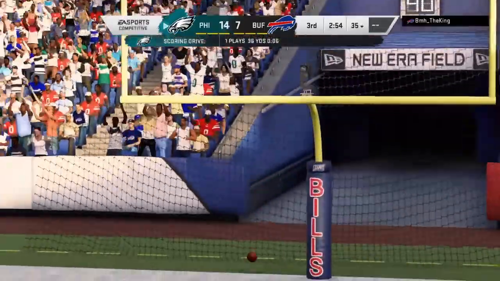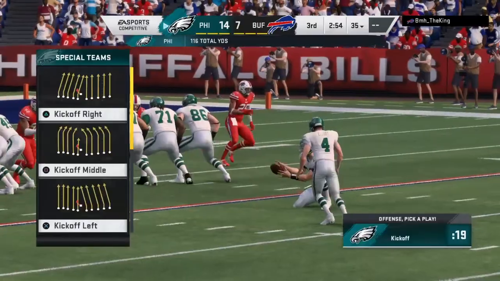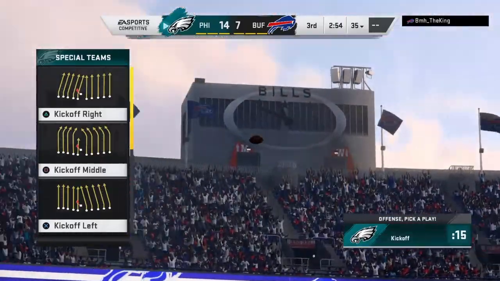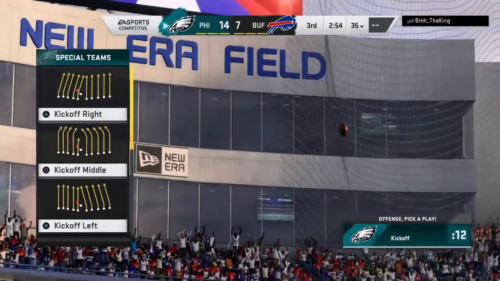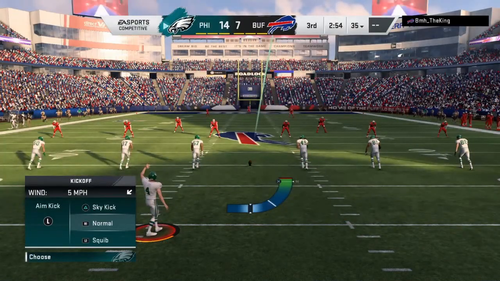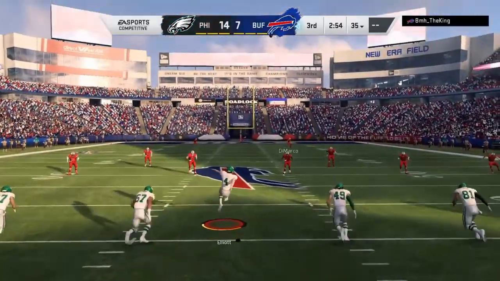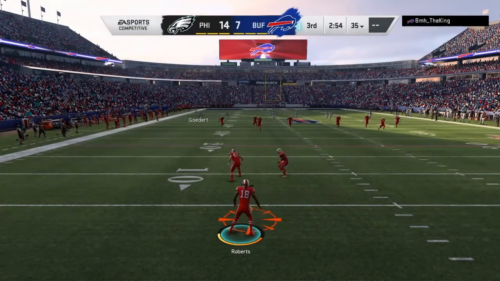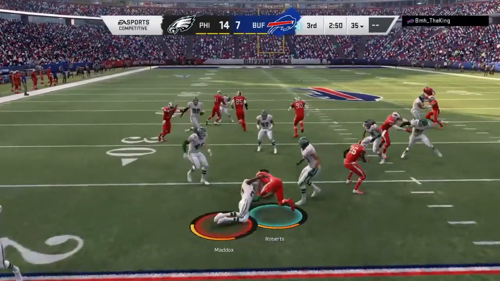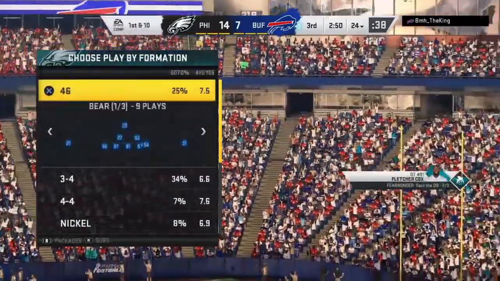Elliott good with a PAT, and that makes the score 14-7. Now after the touchdown, here's Elliott on to kick it away. This is taken at his 4. They'll bring it back to just about the 25, call it the 24-yard line.